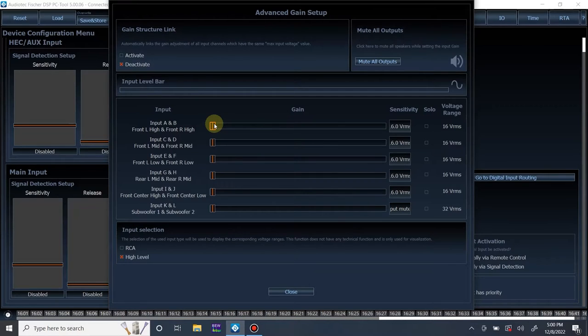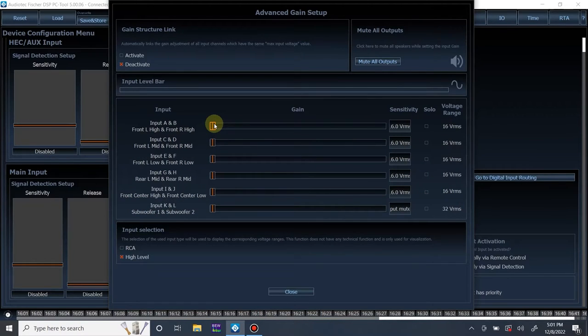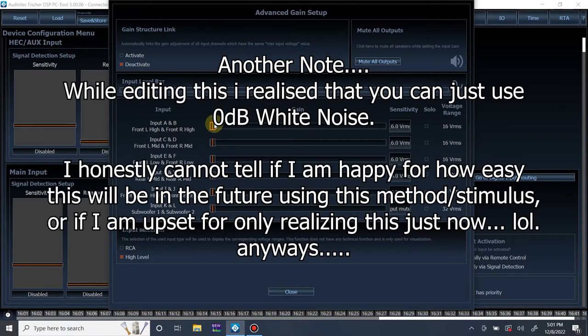So how I do that is, you can use a 0 dB tone, like a 0 dB sine wave based off of the frequency that the factory amplifier puts out as the highest voltage. I don't like to get into that because sine waves are pretty destructive if you have something set up incorrectly, which we all do from time to time. Accidents happen. And because of that, I like to use music that I know hits 0 dB on a normal basis, but it's not constantly 0 dB. Because if anything is set wrong, I have a smaller chance of frying something or damaging something. It's just a little peace of mind.